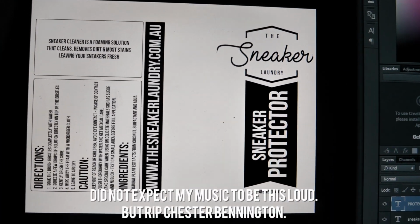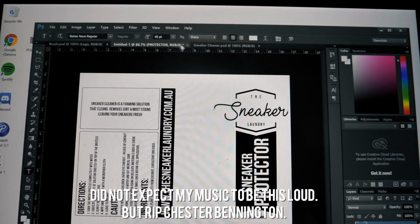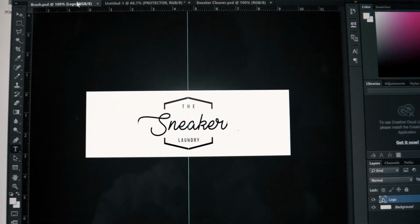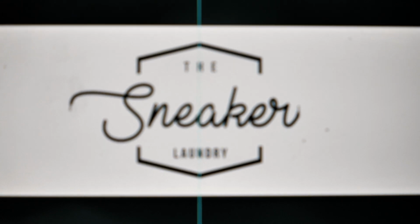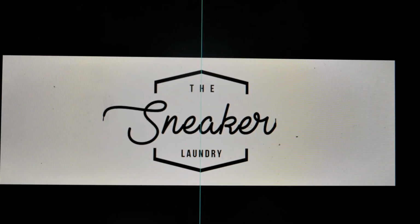I can finally show you guys what I'm working on. So this is the sneaker protector label that I'm making. This is the sneaker cleaner. And this is what our brushes are going to look like. And that is the logo. So for the first time you guys are going to see it. Oh my god, isn't that freaking exciting, guys? And I want you guys to guess it.